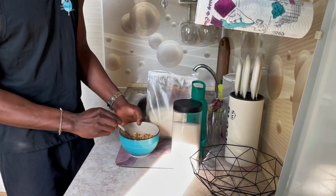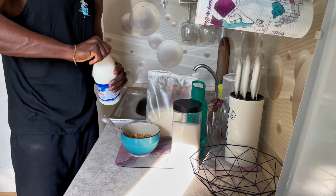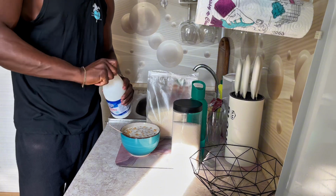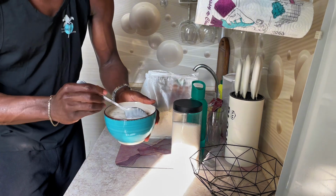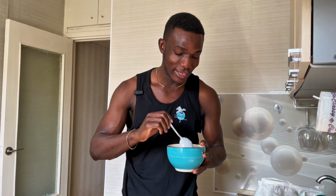After adding the granules, the next thing, I'm going to garnish it with what? Some chilled, cold milk from the fridge. I prefer to take it with milk, actually. So I'm going to run some milk down. Yeah, that's what I'm talking about. Now I've got my milk in it, and this is called Massive. Back in the boarding house, we called it Massive. So that's exactly how to prepare this African delicacy, Gary.